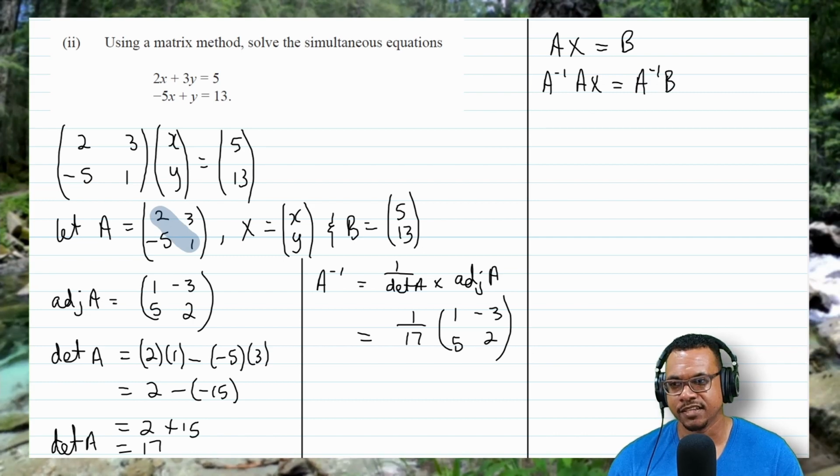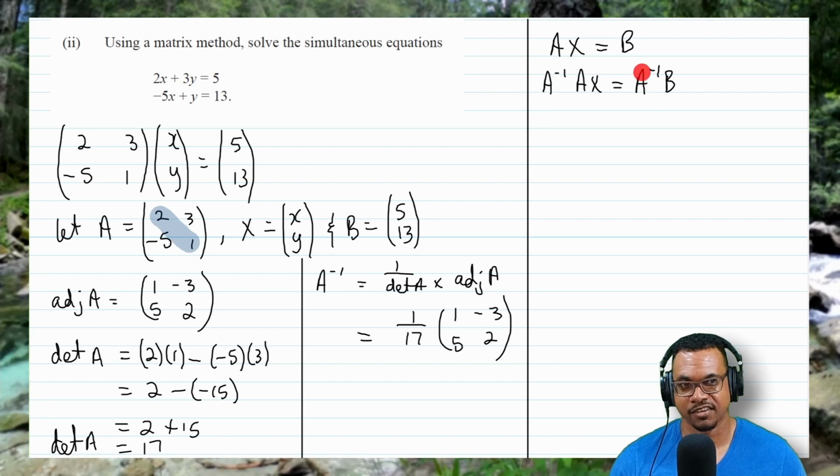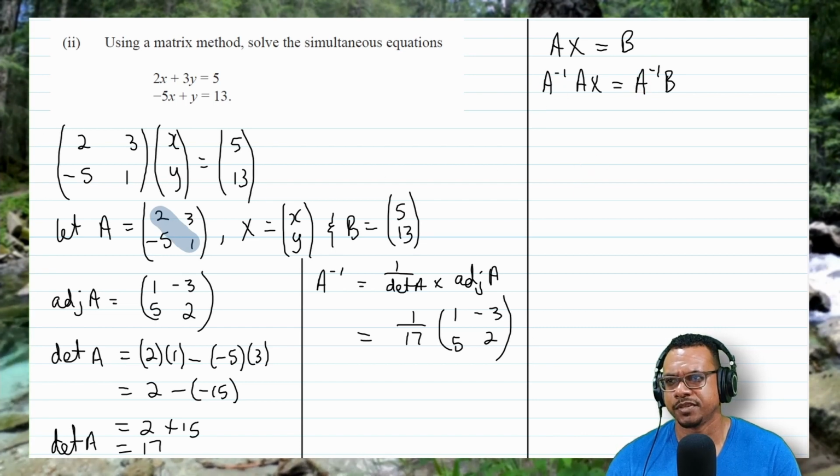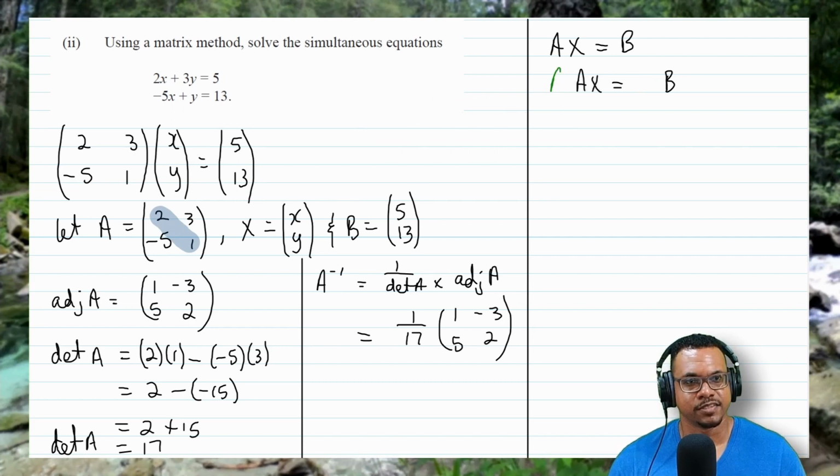Well, if I do something to one side of the equal sign, you must do it to the other side to keep things balanced. All right, what I could do is probably put this in a different color. So you can see that you multiply both sides by A inverse. Now, when you multiply a matrix by its inverse, you get the identity matrix. So you're going to get I times X, and of course, I need to multiply A inverse times B. And of course, the identity matrix times anything will just give back the same matrix.